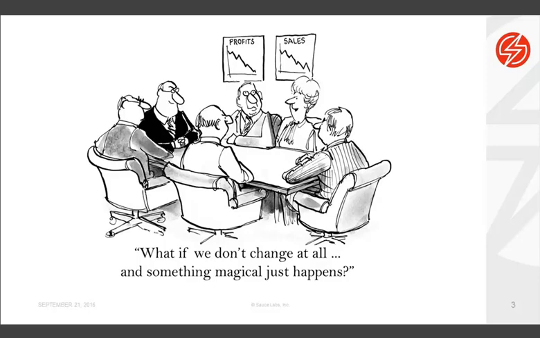So let's poke a little fun at where we are today. No matter what you do, you have some sort of strategy. And by doing nothing, that is actually a strategy. As we see here, we have a company that's in distress, but their response is to do nothing. That is a strategy, and many organizations have taken this approach. When we talk about this transformation, it's not just a bottom-up initiative. There has to be buy-in from the top as well. For those organizations that don't take that, it can be challenging and it can be messy. And sometimes the best way to move into a modern development environment is to get a new job. I mean, it's reality.